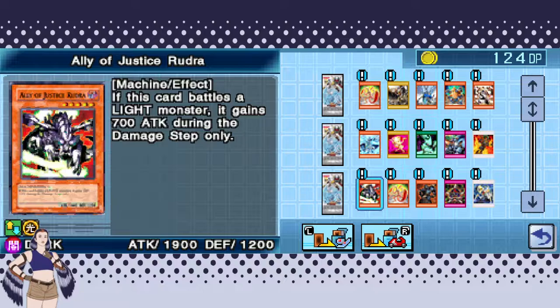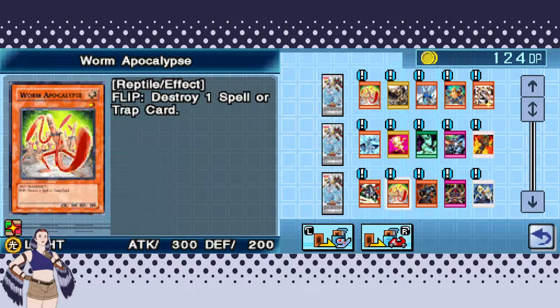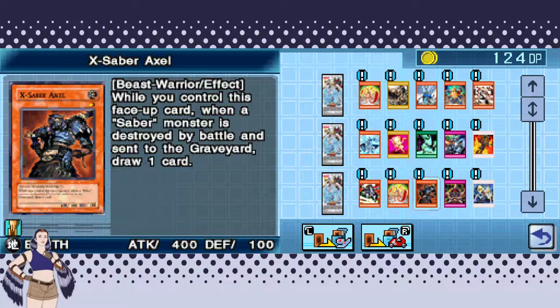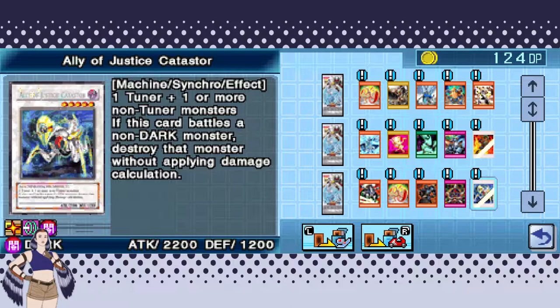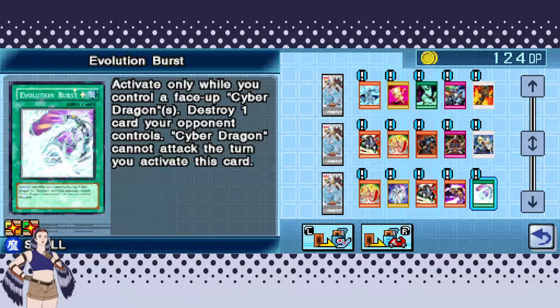That's not amazing. Quicksilver Axel. Don't care. Mask of Weakness, don't care. Ally of Justice, Catastrophe. You're at level 5, Tina. You're particularly tricksy for me to get out at the moment. But you're fairly nice, effect-wise. This is a Cyber Dragon support card. You're good if I draw the Cyber Dragon.